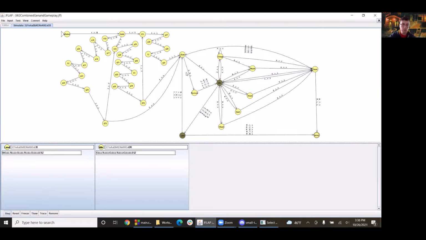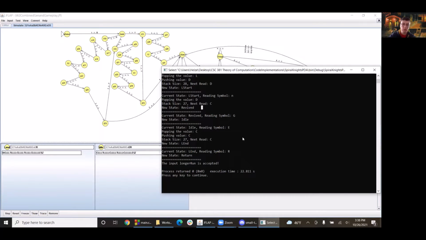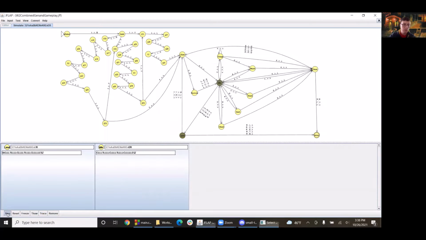So currently we're looking at the one that's idle, which is here. This one is broken because there's the dead symbol still. But so going from there, we just go E and then R. So the one that jumped ahead early will fail, but if we continue, we reach our accept state.